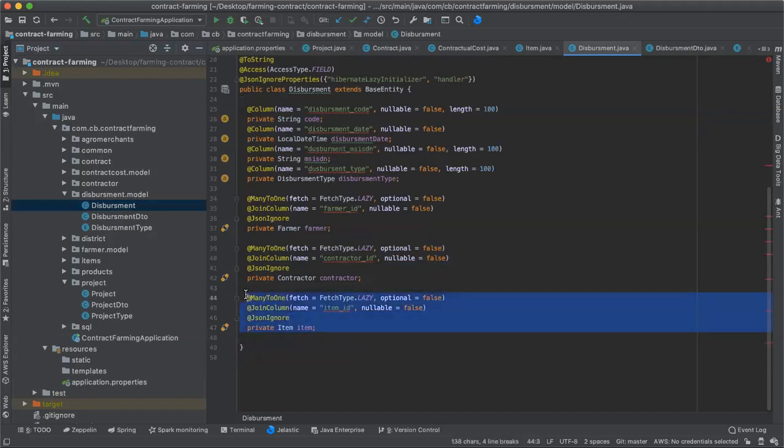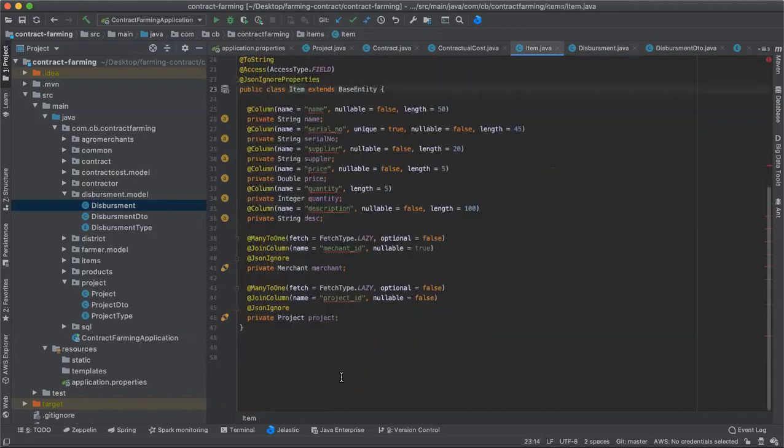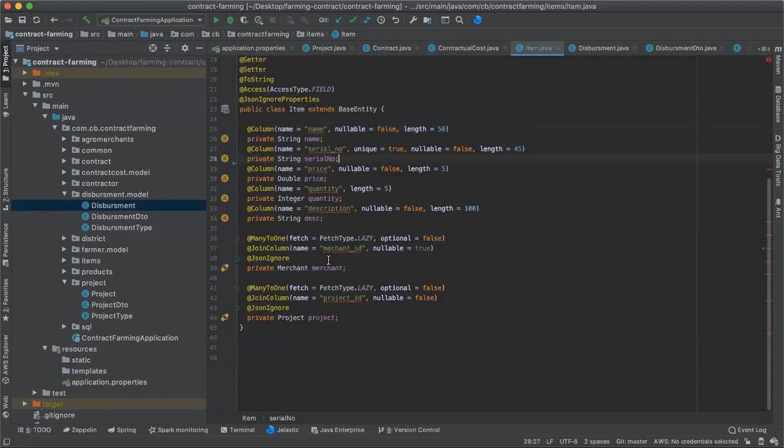So in this disbursement, we can choose to disperse items of any type. That's why we have our items module here. We are concerned about the name of the item that's dispersed to you, the supplier. The supplier now, we can remove this table called supplier because I then added a merchant, whereby the merchant is sort of the supplier of that kind of input.